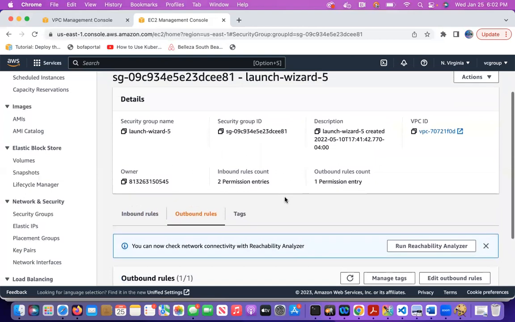Okay, this is the difference between security group and network access control. That is something people will look for. Now people will look for a troubleshooting experience. How do you troubleshoot? I can check the logs. Where do you check the logs? I can check the logs in, for example, CloudWatch and CloudTrail.